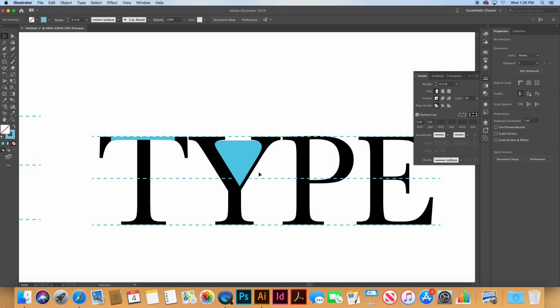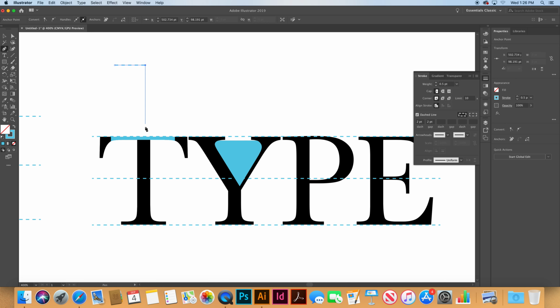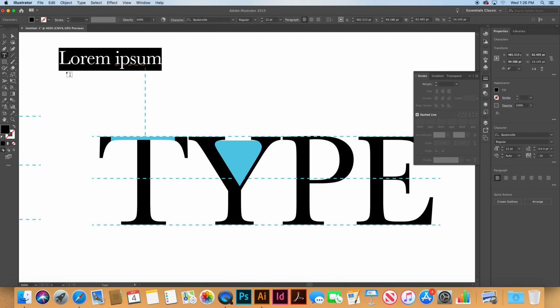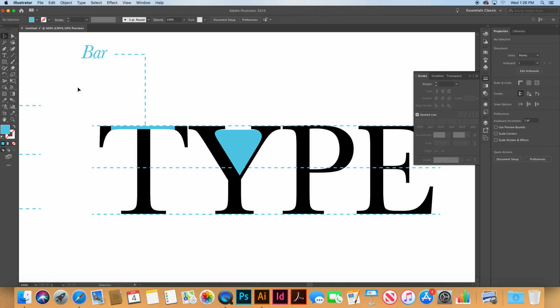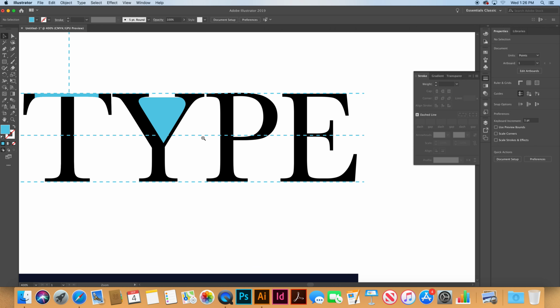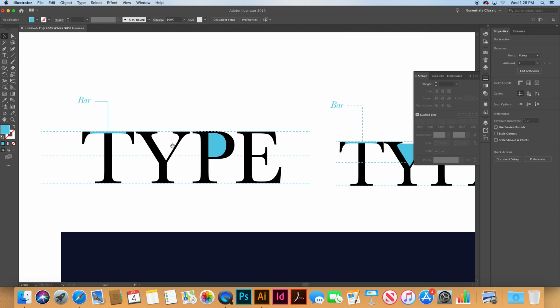Okay, and then you're going to have to label these with your pen tool too. So click, shift, click, and shift and click, black arrow or white arrow, Command key, deselect, type tool, type in "bar", Baskerville regular, nope, italic, and eyedropper tool is letter I. You can grab this and colorize this. Black arrow, deselect, spacebar, and so you should end up with something that looks like exactly what I have here.